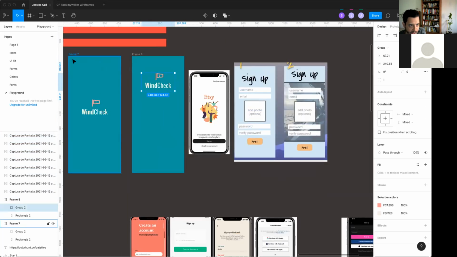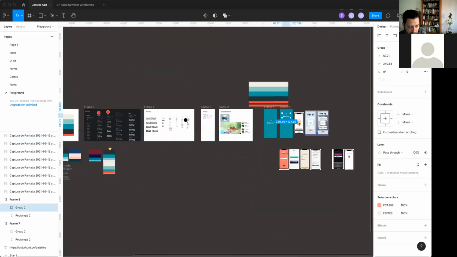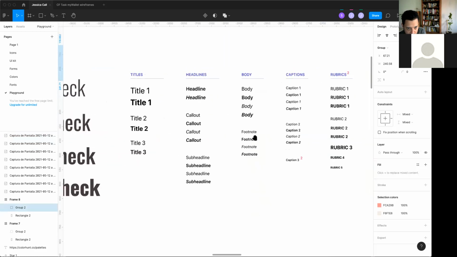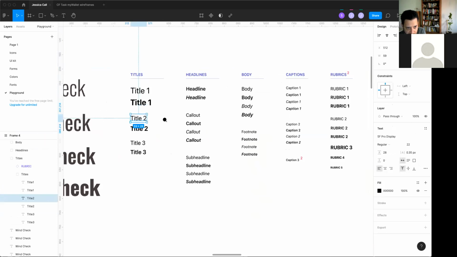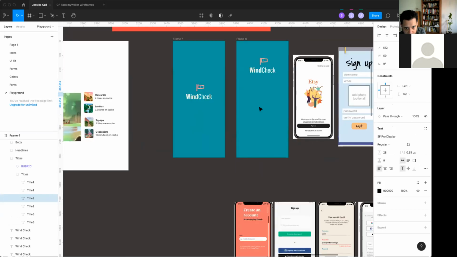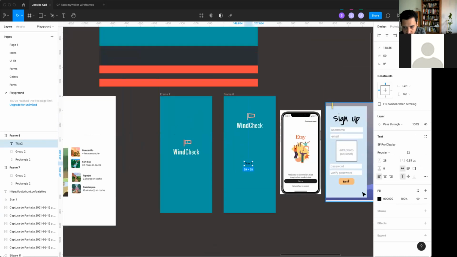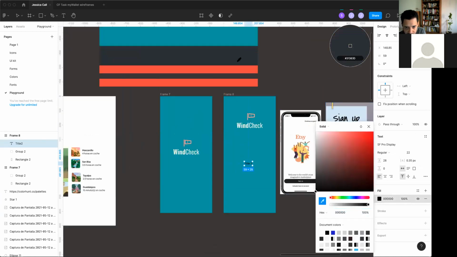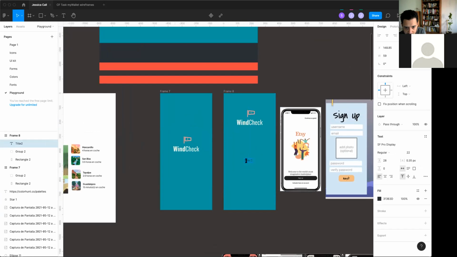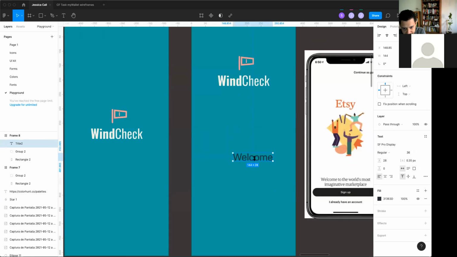And for that, because we want to use a paragraph, let's use this one. And we can choose our other color, like dark. All right, and we can increase the size, maybe like that. Welcome. Maybe this is too much.